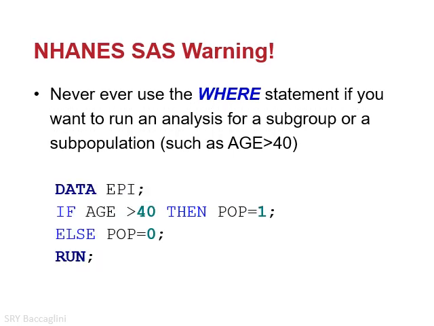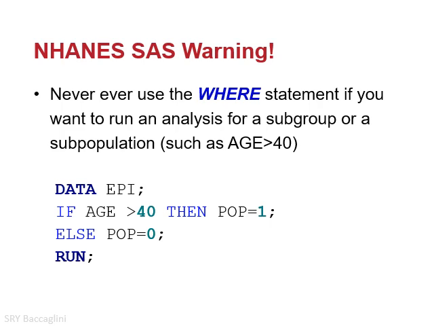So the first thing we're going to do, we're going to add a data step where we create a variable called pop, or it could be any name. So for example, in this case, if age greater than 40, then pop equal 1. It will be the population of interest. Essentially, it will be our eligibility criterion. And you can add multiple eligibility criteria. So for example, you could say if age greater than 40 and sex equal male, then pop equal 1. The remaining population will be pop equal 0.